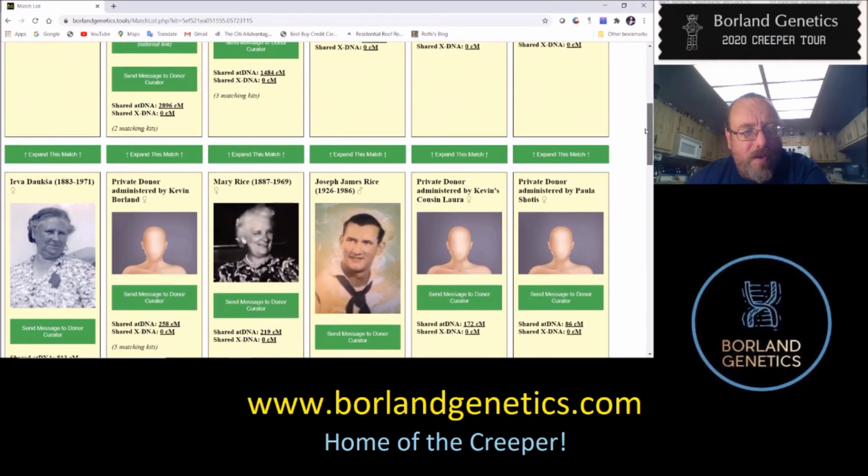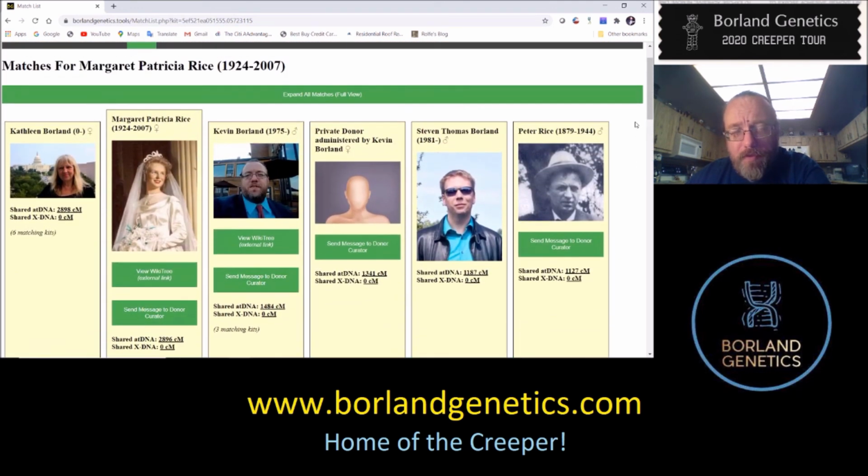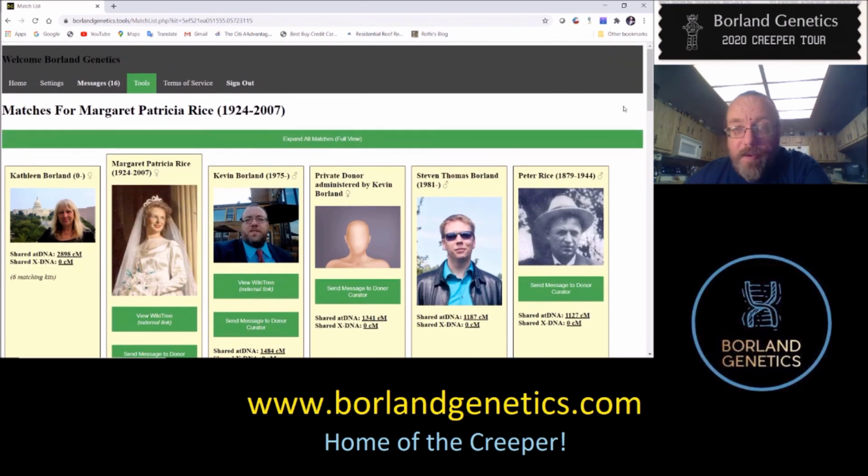And now I'll let you scroll down here a little bit because we got Lithuanian. This is my grandmother's mother, and this is an independent reconstruction for her. We've got some other relatives that she's matching in the database that I've reconstructed using cousins, using totally different methods, and these are all correctly on the Rice side, on my mother's side. And my cousins Laura and Paula are both on that Lithuanian side of my family as opposed to the Polish and Lemko side. So it worked.